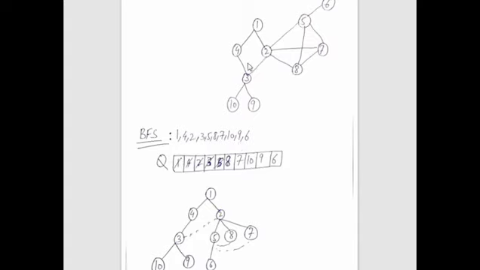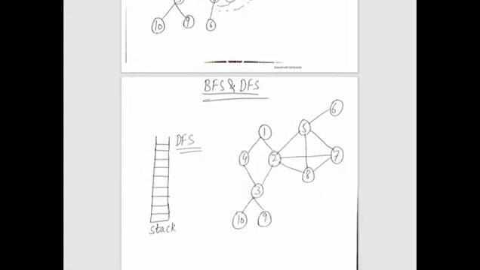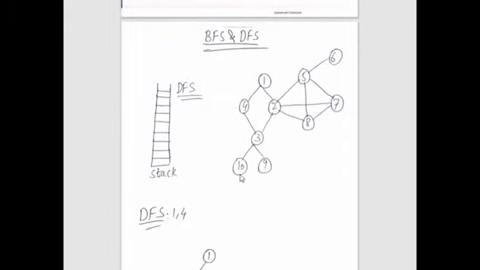Now we will understand the depth first search using the same example. In case of the depth first search, I will use one data structure, that is stack, right? How I will use the stack, I will explain it to you while finding out the depth first search. Here in the depth first search, the approach is the same as the breadth first search, that I can start from any vertex, and here I will start from vertex number 1. So what are the adjacent vertices to 1? That are 4 and 2.